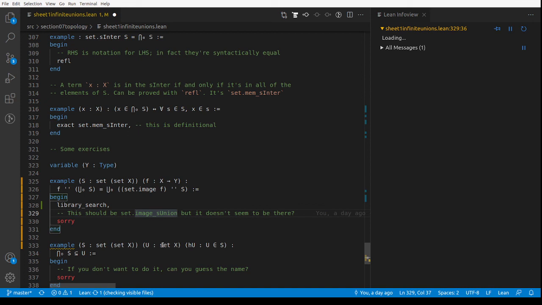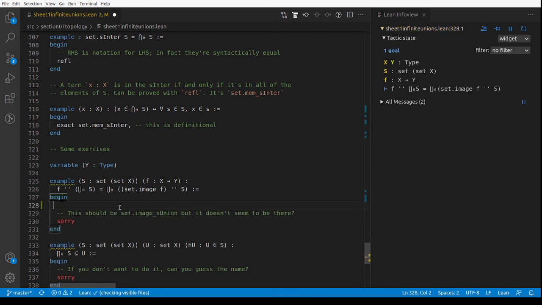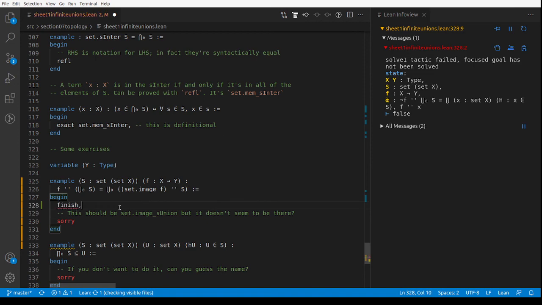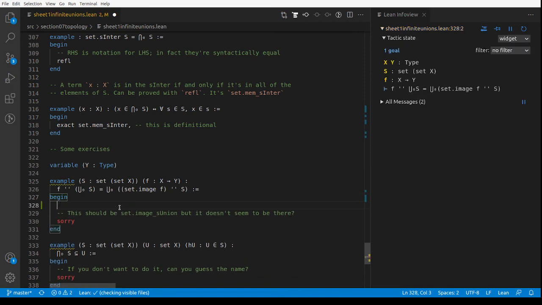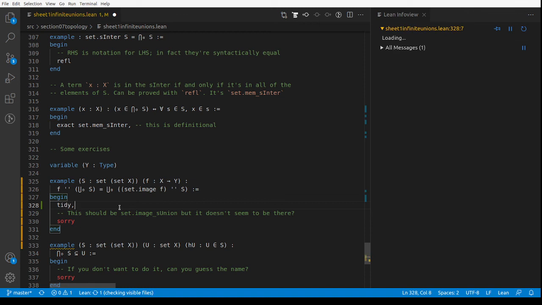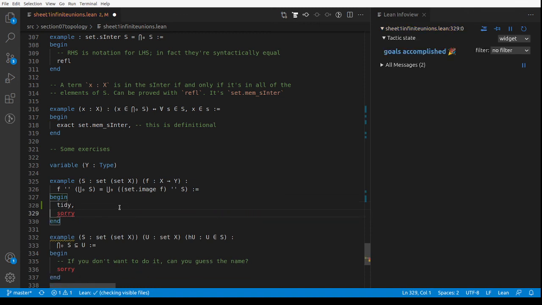I think people don't use these set unions very much. Library search is taking a long time, which normally means it's about to fail. So hard luck. But let's try finish and tidy. Finish fails. Tidy, spelled correctly. Tidy works. So there you go.